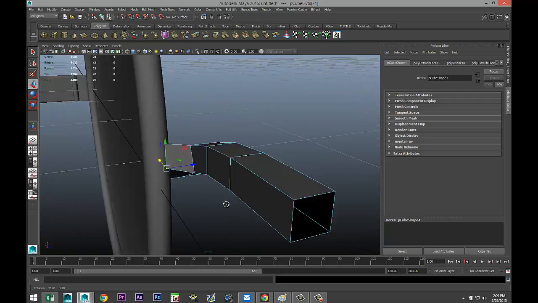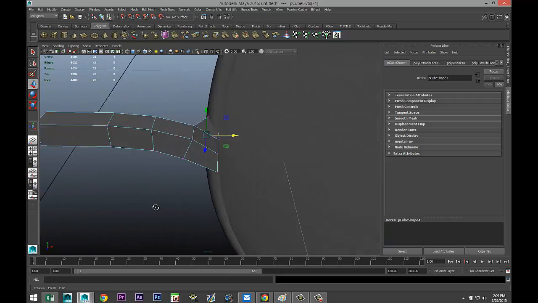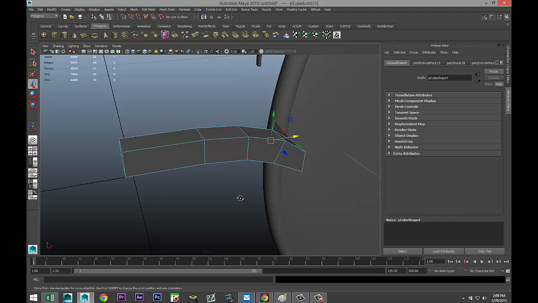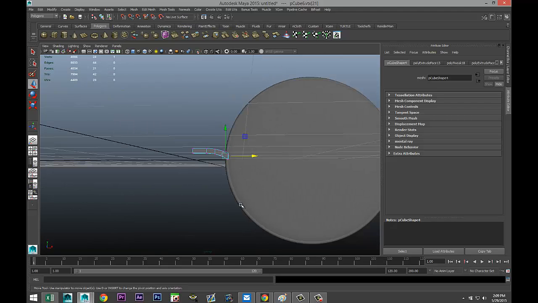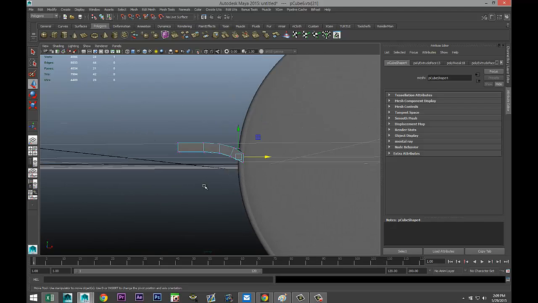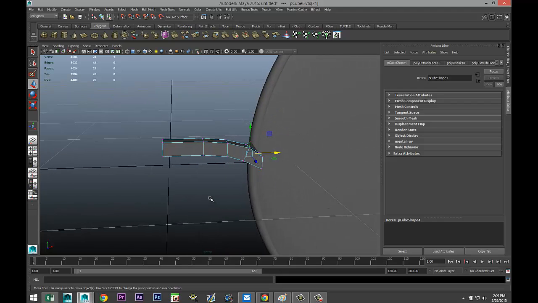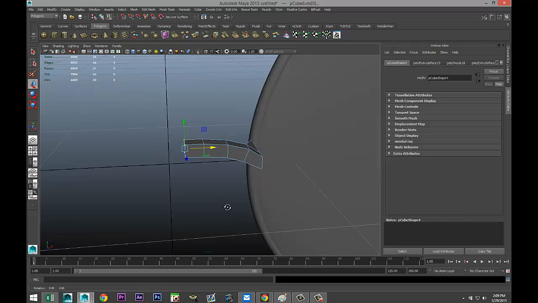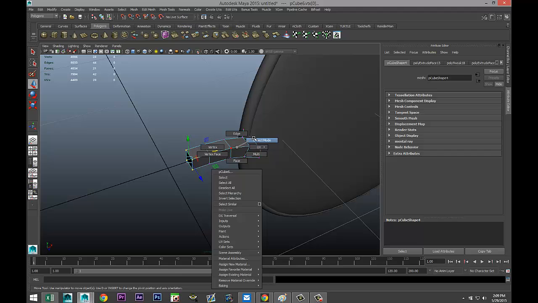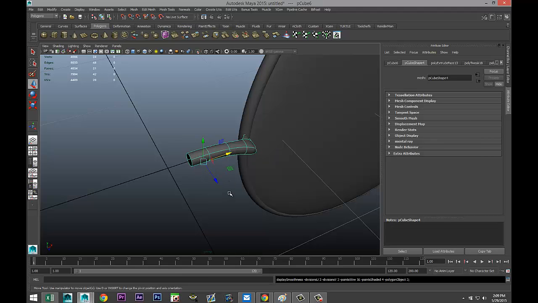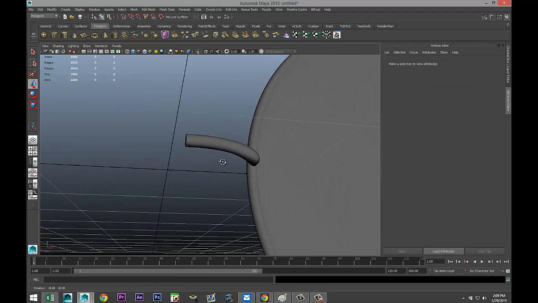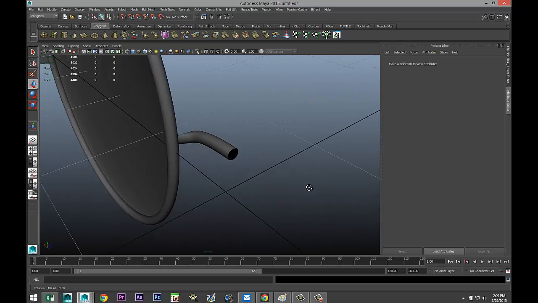Let's see what we got. That's pretty cool. Okay. Now, what we're going to do here is, first of all, figure out if this distance is too big, and it looks like it is, just a little bit. So we're going to right click vertex, take these, bring that into about there. Right click object mode, select that and hit 3. So all in all, the shape's not bad at all.